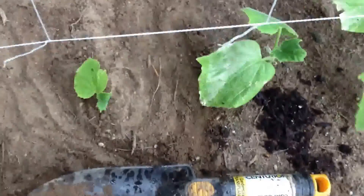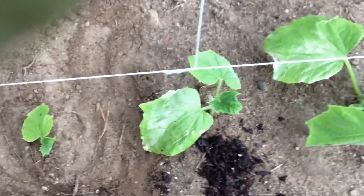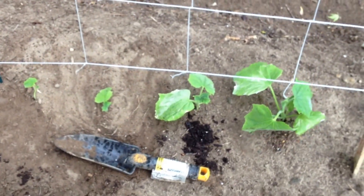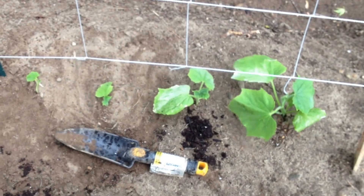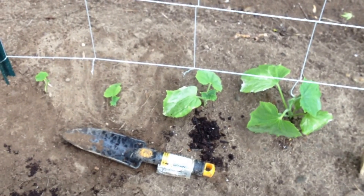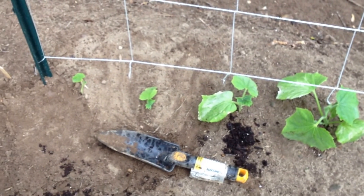Now that I got them out of their little container and planted them, you can really see the difference. Look how big these are compared to those little tiny babies. Part of it is being in the larger container makes a big difference, and I will admit that they might have gotten less sun because they were overshadowed by some of the other leaves because I wasn't being careful about that. But a huge part of it is the bigger container.